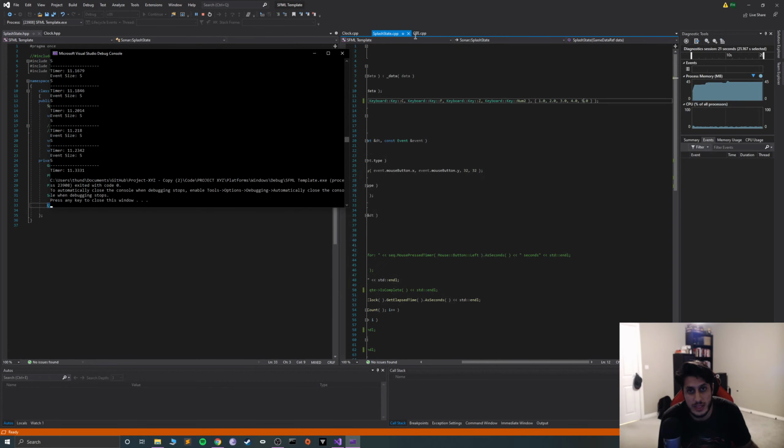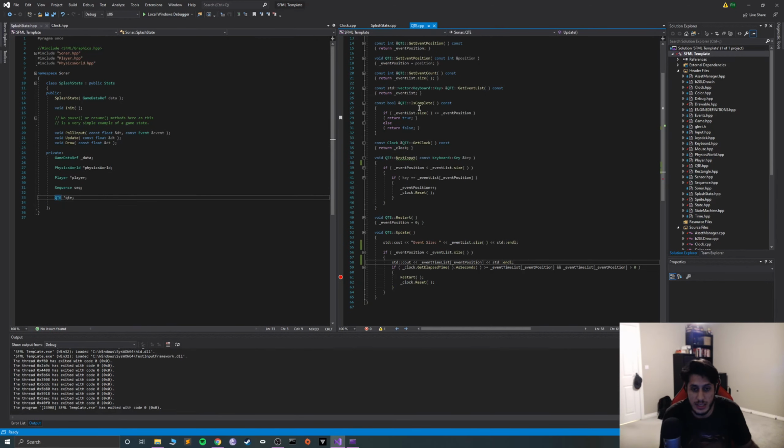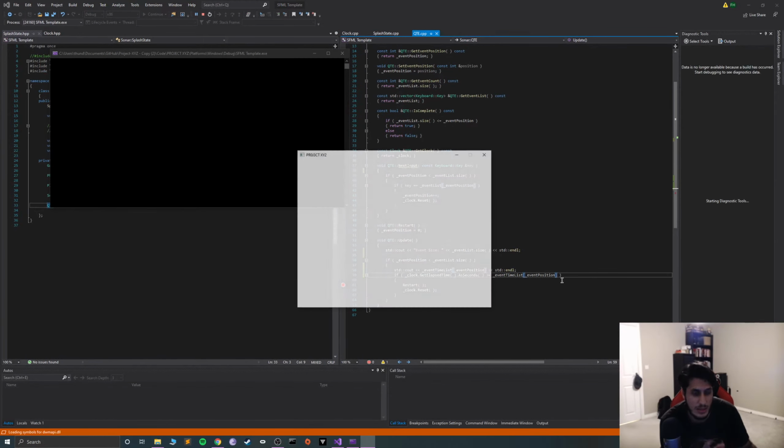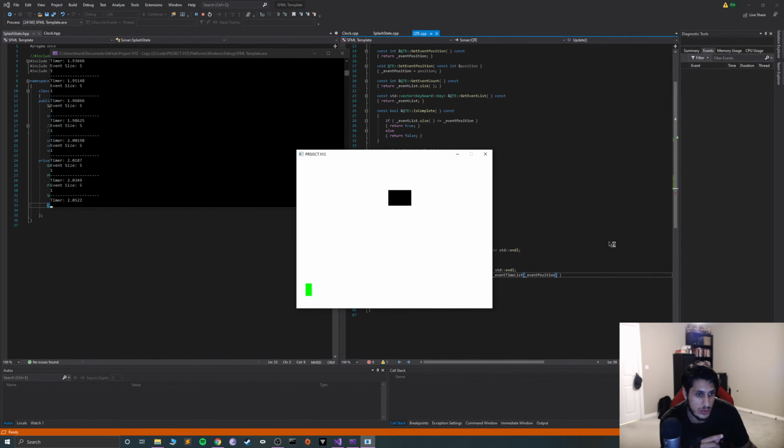So the next thing is, if we go to QTE, event time list, and the event position, as long as it's greater than 0. Let me remove this aspect of it. I know they are greater than 0, all of them for now, so that won't cause the issue that I was trying to solve.